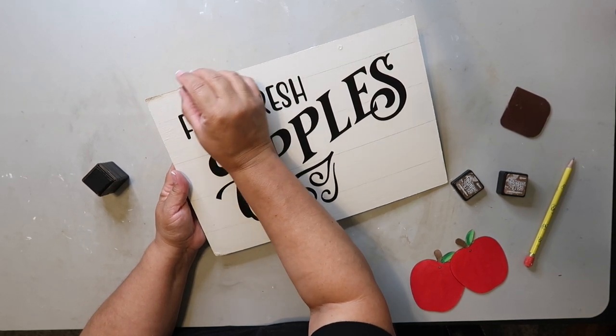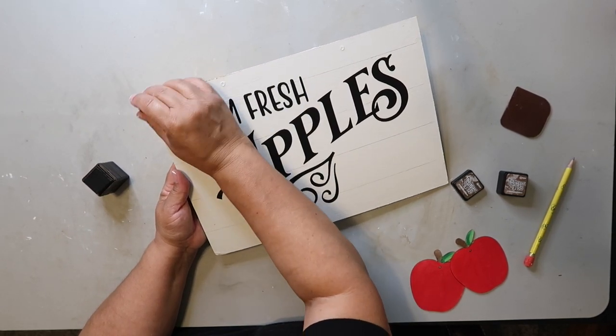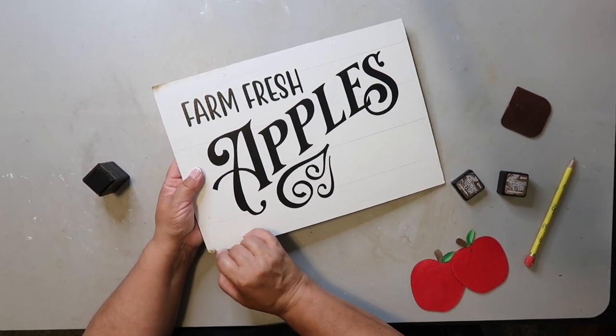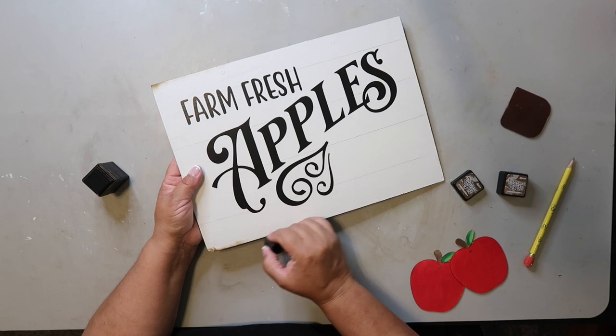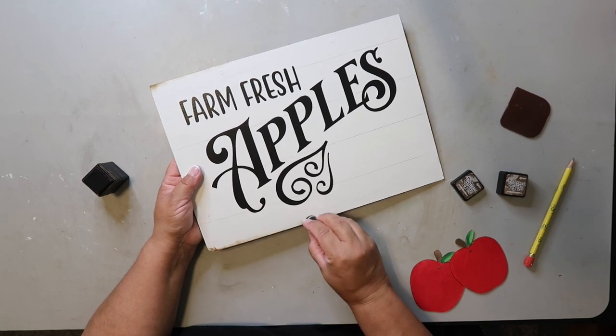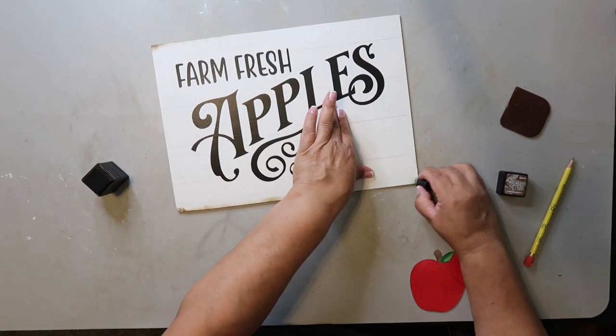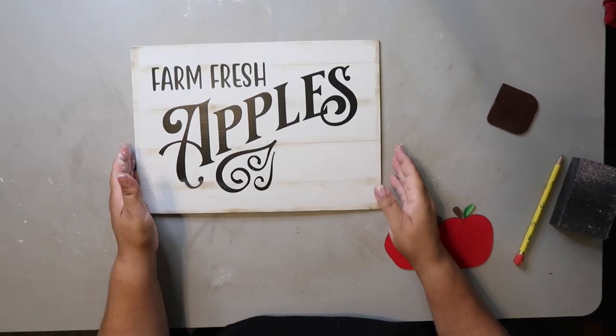So I'm going around the edges. I just used distress ink to do it and a little sponge applicator thing that I got from Hobby Lobby. I'm just going around the corners, and then I'm going along the shiplap lines as well, wherever I think it would normally have regular wear. It's looking pretty cute so far.